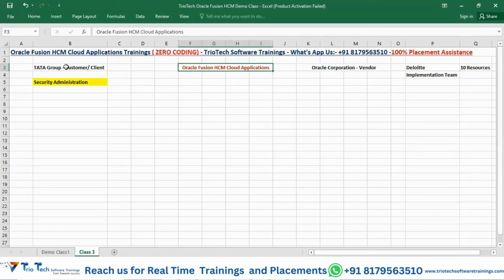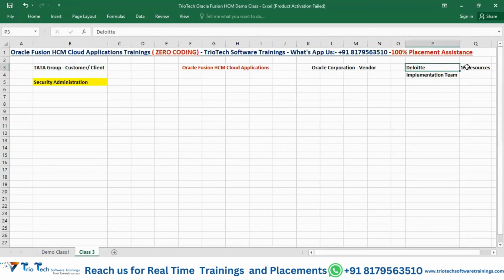Now Tata bought the product from Oracle and we have to configure it according to their business requirement, their application. So why am I telling all these things? See, we 10 people have to start working on this particular project.